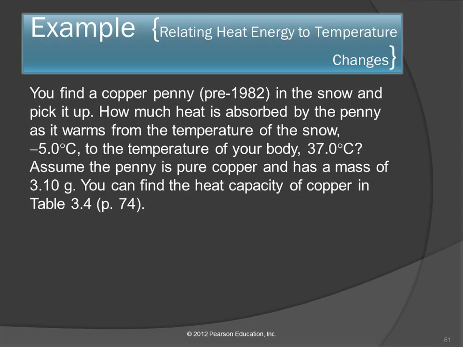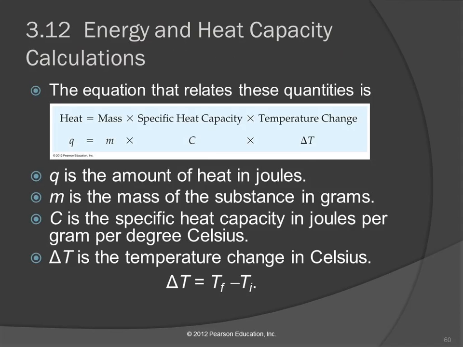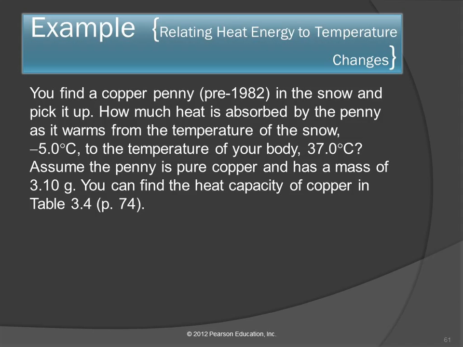Well, let's go find that. And by the way, these page numbers are from the 4th edition. I need to update these, but it's not going to happen this semester. So let's go back and find that. Copper, heat capacity, 0.385. So the symbol for heat capacity is C, 0.385, and the units were joules over grams degrees Celsius. Always write your fractional units vertically.